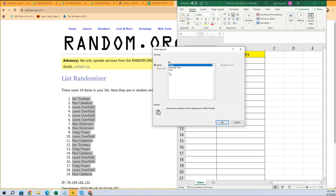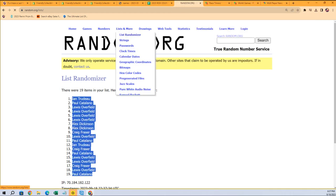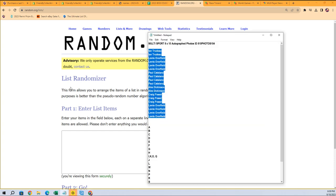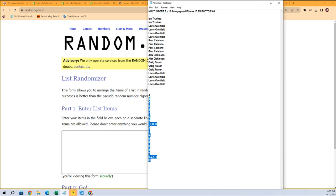All shall be revealed. This is a complete mystery box. I mean, it's multi-sport. There's no checklist. And it's just a lot of fun. It's only $5.99. We've seen some big names come out of it. Dr. J, Kareem Abdul-Jabbar, autograph type hits. So there's been some really great ones.